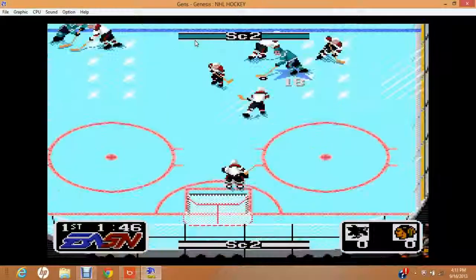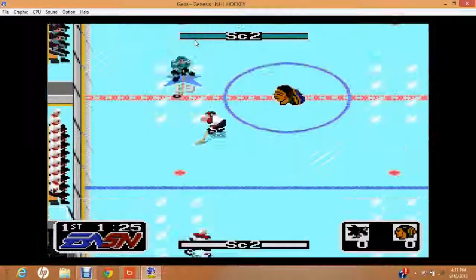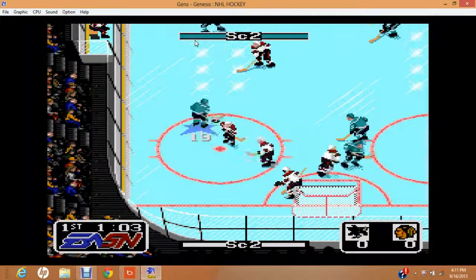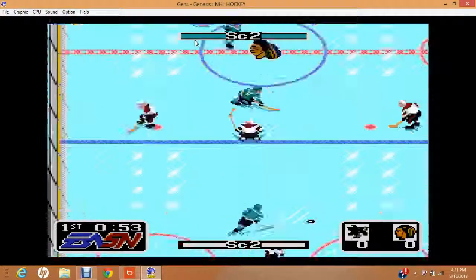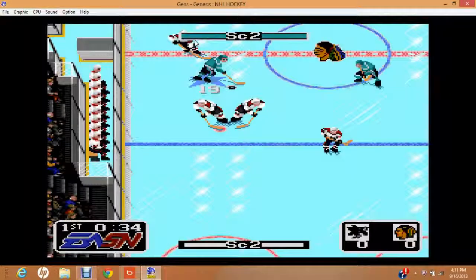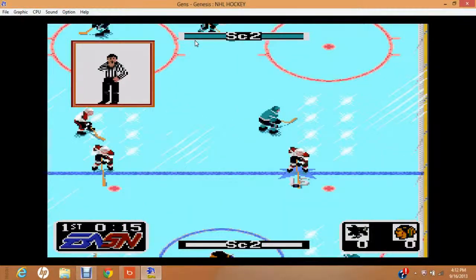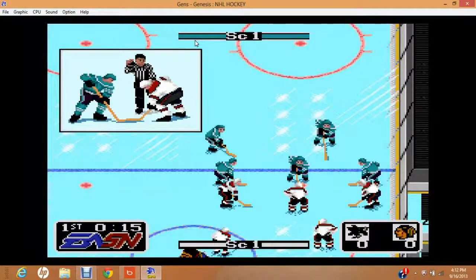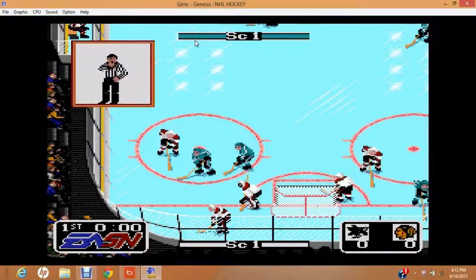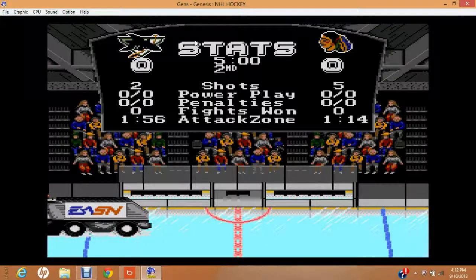Anyway, from a sound standpoint, this game does well also. There are cheers and boos for all the happenings on the ice. There are other things that happen as well, like a player whistling for plays and the period and that kind of thing, and actually there is menu music here. Frankly, the menu music is the worst part of the sound. It's awful here and awful in NHL Hockey 93 for the Super Nintendo, which is essentially this game with NHL 93 features. They're essentially the same game at heart.